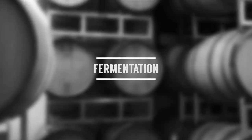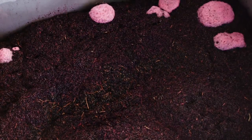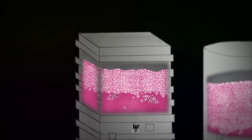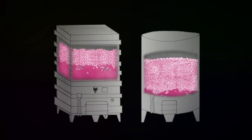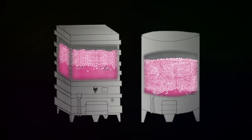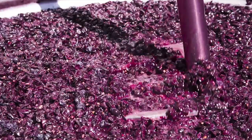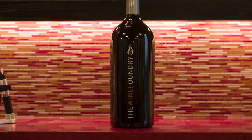Getting the best extraction from the cap to the juice is the key to quality. Because of its rectangular shape, Garde's square tanks increase 40% of the contact surface area between the cap and the juice. This design helps to spread out the cap and gives a thinner and cooler cap, making it easier to manage a homogeneous mix with the juice when the winemakers proceed to punch downs or pump overs. This enhanced extraction process during the fermentation results in a higher quality wine with more tannin, more color, and more flavor from the grapes, which also helps reduce the amount of additions needed.